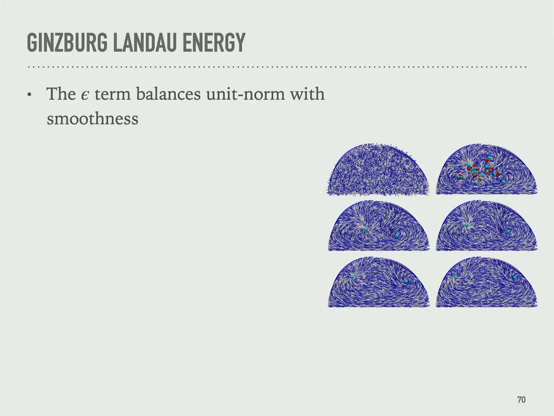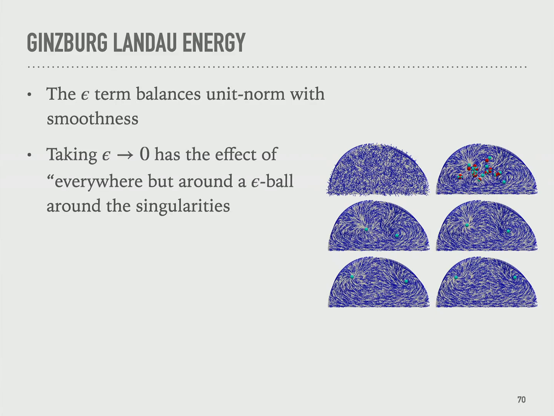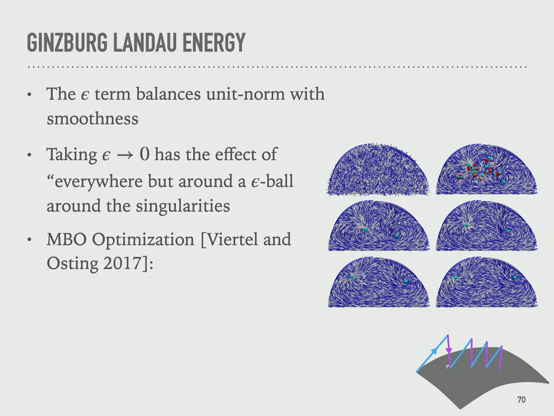So basically, if you're doing bad alignment, you're getting this singularity party. Because you did alignment that is totally wild on the boundary, and it says, well, let's just pack up a lot of stuff that, if you didn't normalize, you just see as zeros. It's very smooth, but when you normalize, suddenly singularities pop up, and it's bad. So what is the effect of this energy, basically? It's smooth everywhere, and at singularities, it kind of pulls out a ball, so the singularity won't create an explosion pole in the energy. That's the essence of this kind of thing. The optimization is very simple, but a bit hard to tweak. It's called MBO. MBO is the names of people. I forgot which, but it's look-upable.